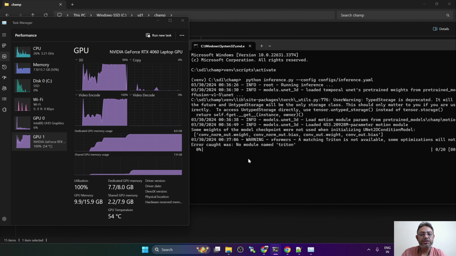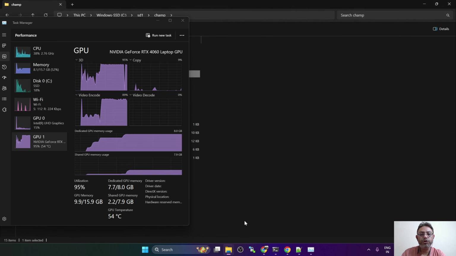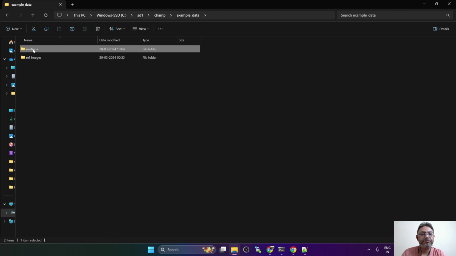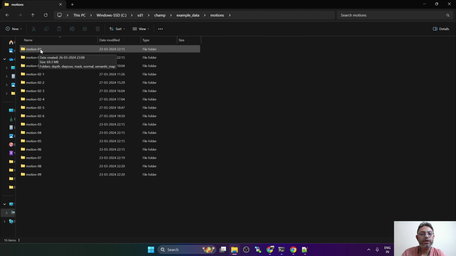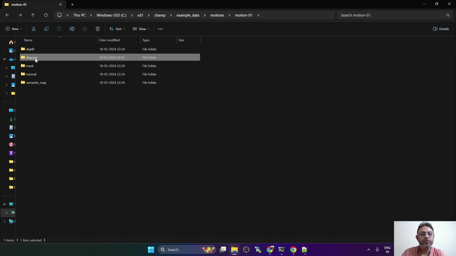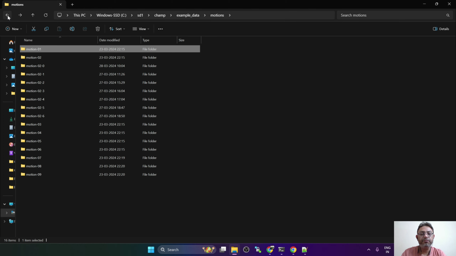So you can follow the same approach if you want to try out the other motions which are present in the example data. You can organize the frames present in each of these folders in batches of 40 each if you have a good graphics card with at least 8 GB of VRAM. But I believe with fewer frames, it should also work on a 6 GB VRAM card.